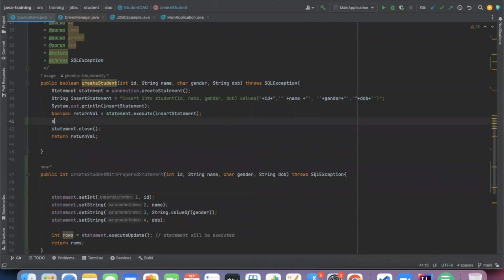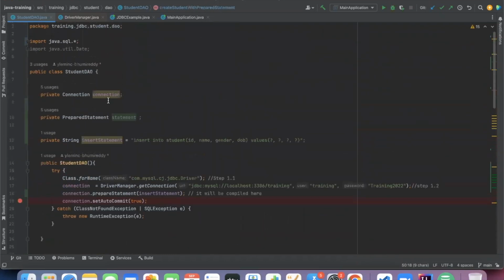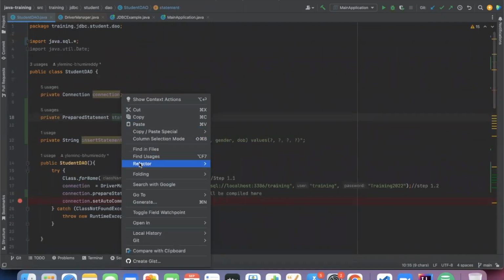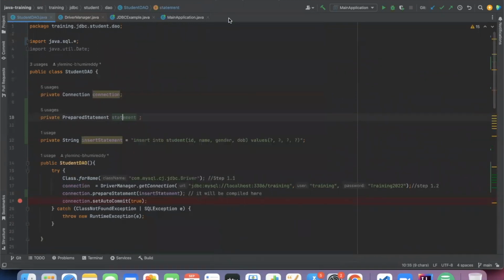But in prepared statement, just to avoid confusion, let me make it a prepared statement.